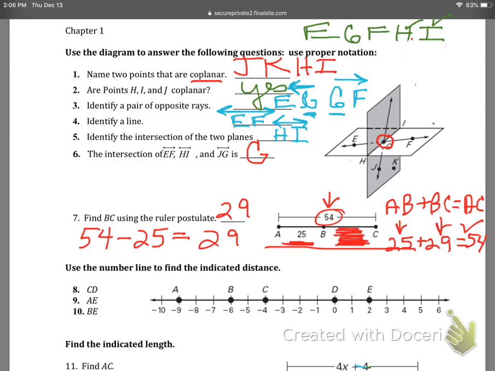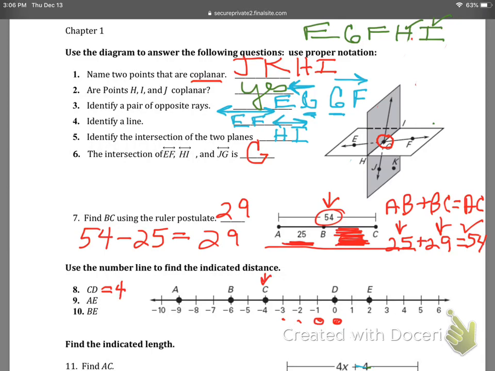All right, so now we're going to work on 8, 9, and 10. And those are absolute value type problems. But we have 2 options to work with those. So the first option is just to count. Because I have a number line, and they're going up by 1s, I can just count. So if I'm looking for the length of CD, I start here at C, and I start counting 1, 2, 3, and then here's 4. Okay, so how long is that? That length is 4.